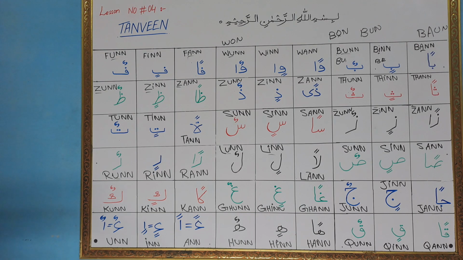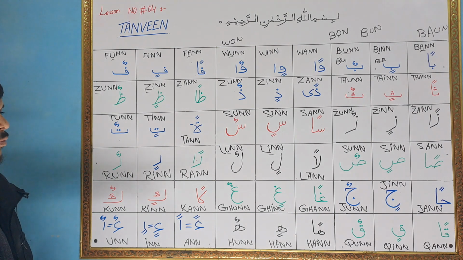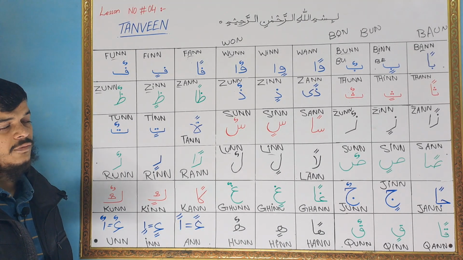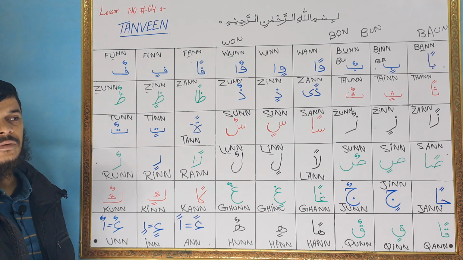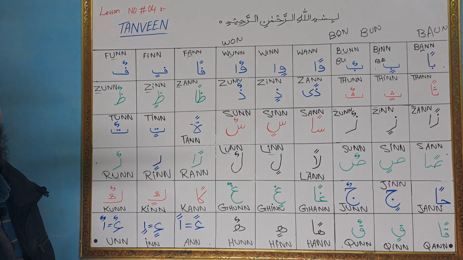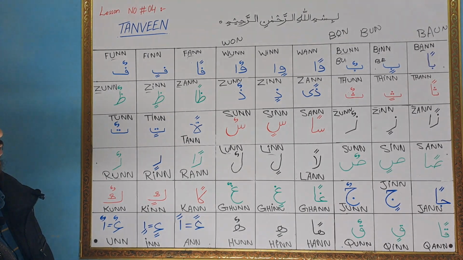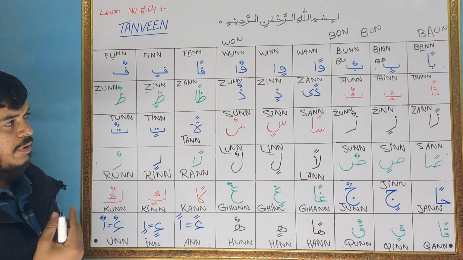Okay, so now these are not all the letters, but you got the point, what type of sound each letter is going to give. You just have to add two n sound at the end. That will be the sound of double fatha, double kasra, double dhamma. The only difference is you just have to do a little ghunna there. You have to do a nasal sound, two n sounds there.